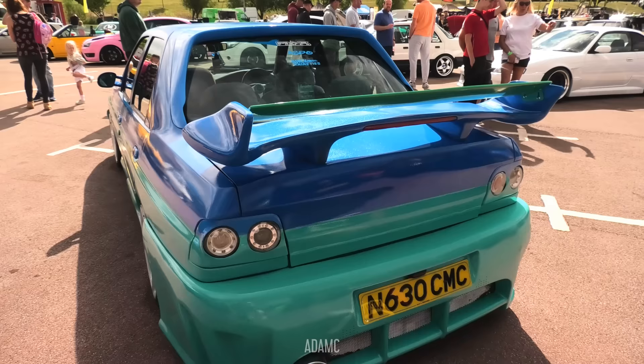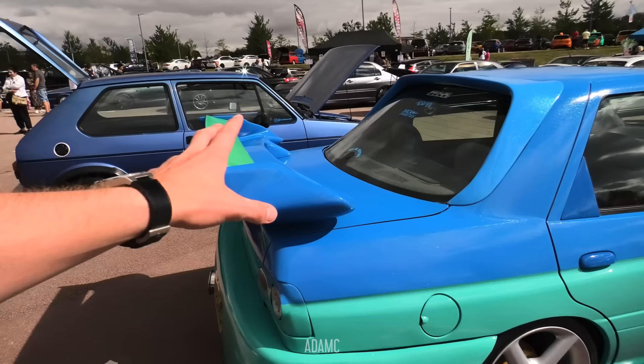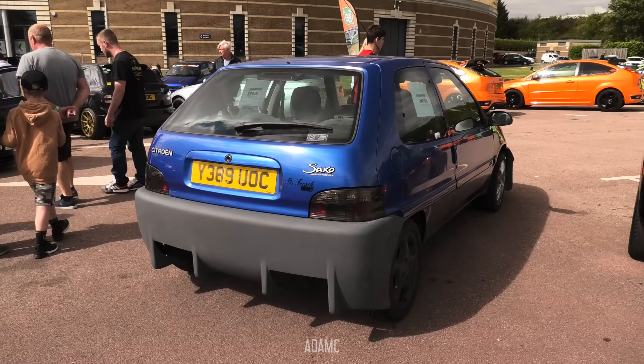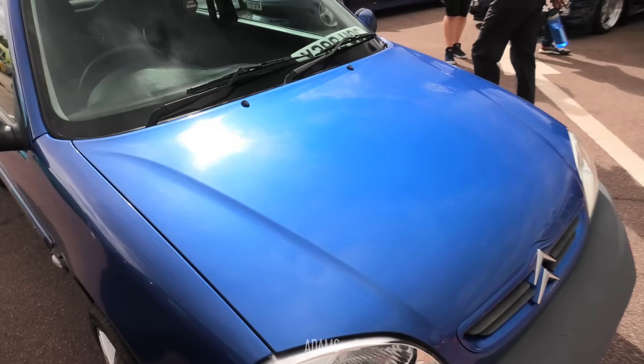When I was a kid, if I was to draw a modified car, this is pretty much how it would look — with the largest exhaust, the largest bumpers, splitters, spoilers, and the most colourful from all my crayon sets, even though the steering wheel's green. The Saxo's trying to revitalise the whole Max Power here with a new bumper, and on the front there's another bumper — work in progress, he is making a Max Power creation.